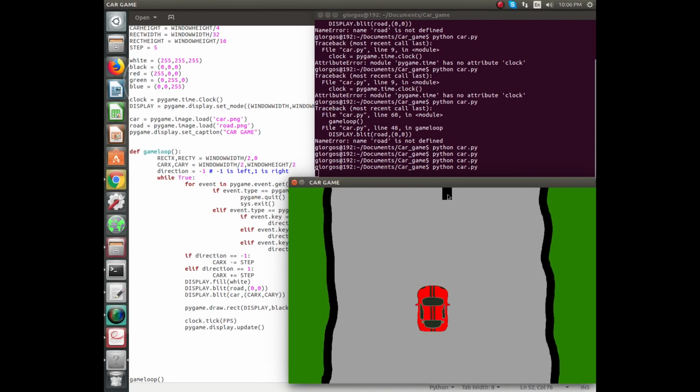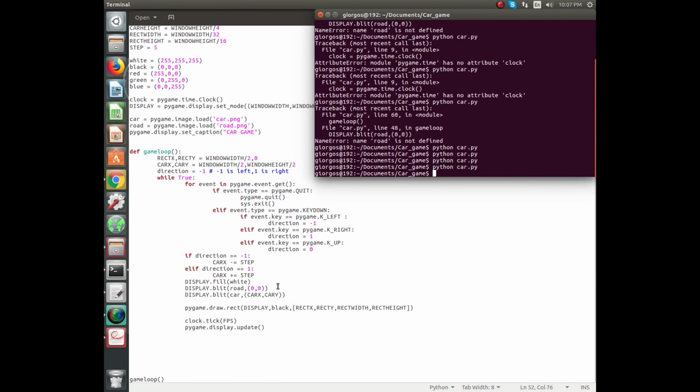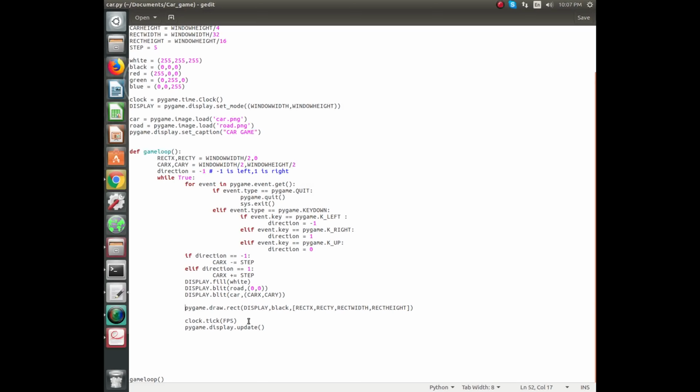It's right here, and I want to continue to draw even more rectangles in this screen. In order to do this, I will write a for loop, for i in range 0 to 8.